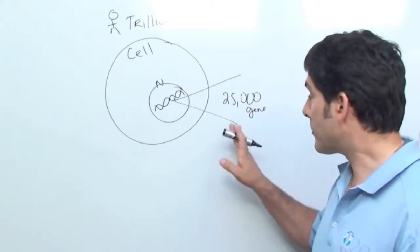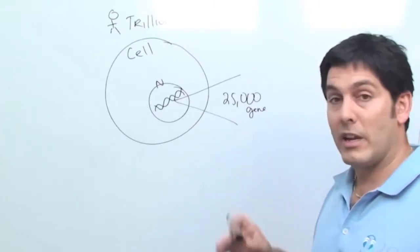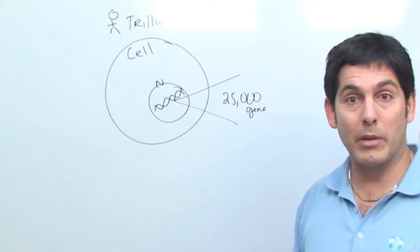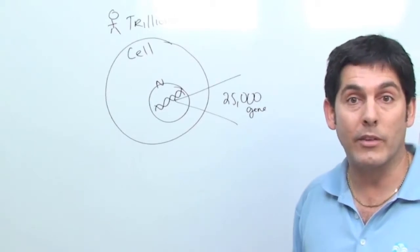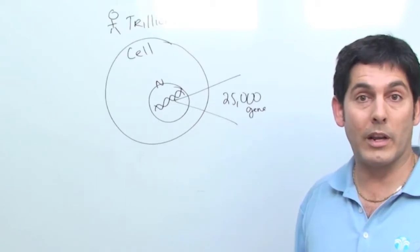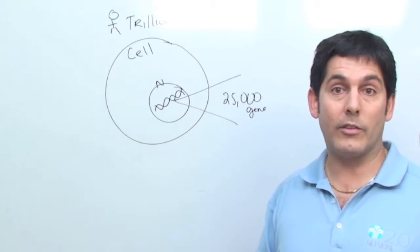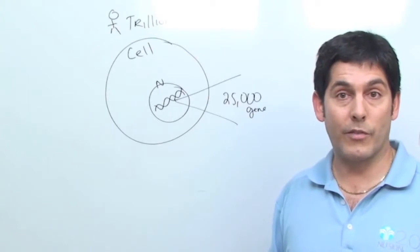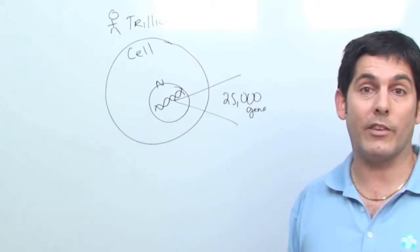Now, previously, scientists believed that this human genome, these genes you inherited, you could not influence them. If you had diabetes in your family bloodline, in your parents or grandparents, then it was likely you were going to have diabetes. If you had a balding father or grandfather, then you were going to inherit those same genes. We've all been to the doctor and they've asked us, is there any heart disease in your family history? Is there any diabetes? Is there any cancer in your family history? They're looking for a correlation that this may also cause you to have this same problem, so they can keep an eye for it.